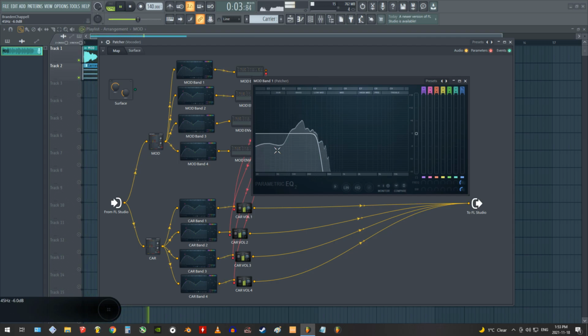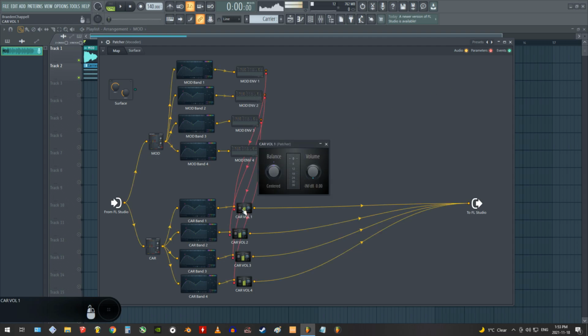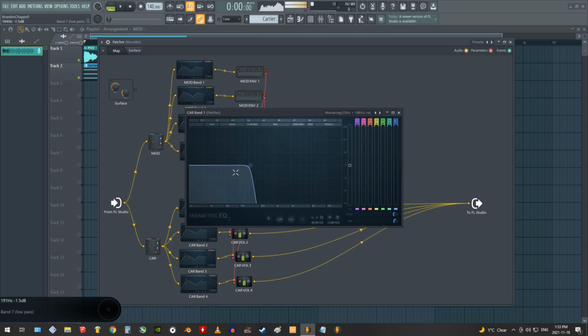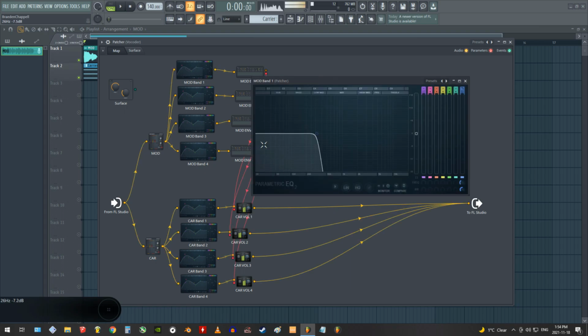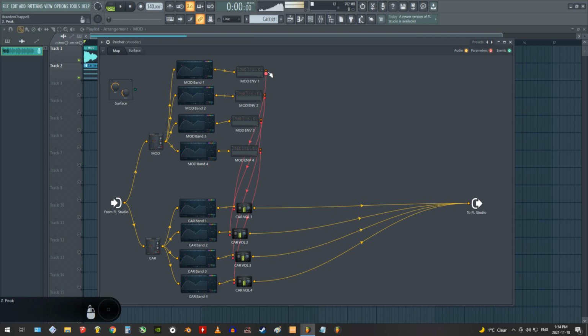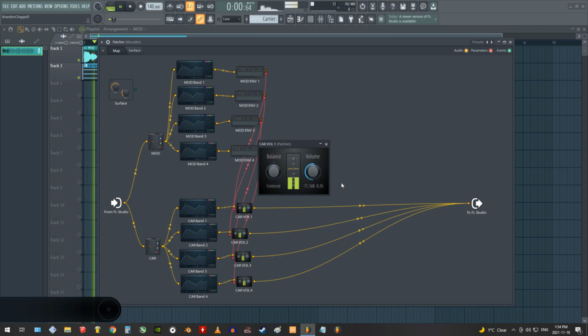Right? All those changing amplitudes across the spectrum, those changes are what are being used to control the volume output of the same band from the carrier. So that same band that covers the same area of the spectrum is not getting any information as long as this one's not doing anything. But as soon as it does, whenever we start getting these white lines of activity, those white lines through this plugin are controlling this volume here.